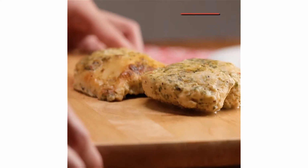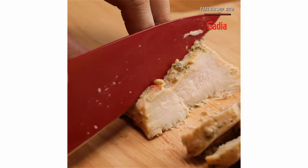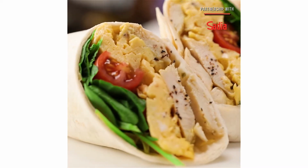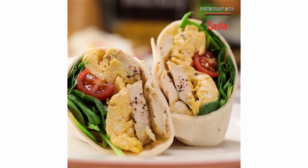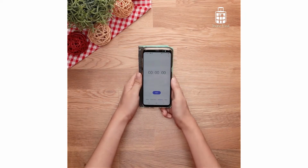This lemony Greek yogurt chicken wrap is so simple to make and it packs a whole lot of nutrients to start the day right. Hi, my name is Sharon. I'm also known as Delishar. Today I am in Sharefood's kitchen to do a very special challenge. I will be cooking a very simple and delicious breakfast meal for 4 in under 30 minutes. I'm ready, so let's go.